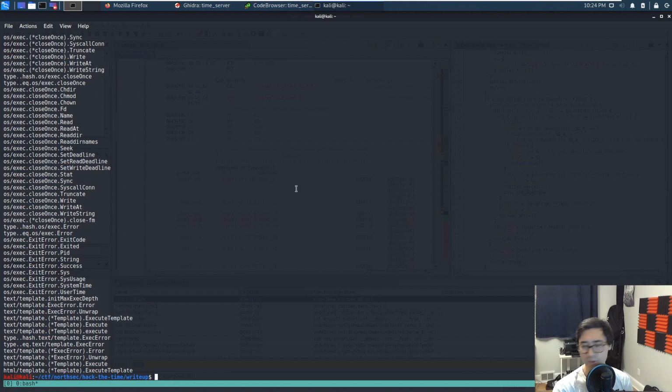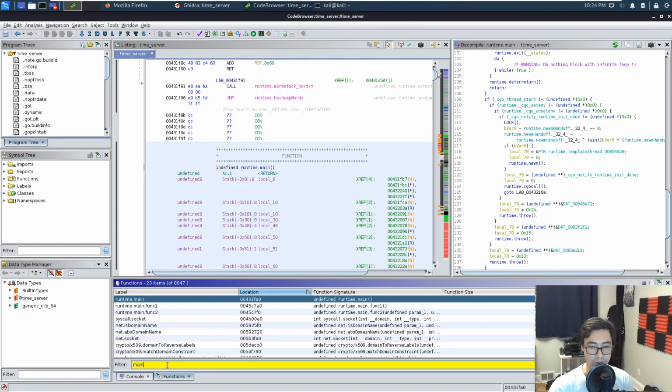Whenever you see anything to do with executing commands, that usually implies executing shell commands, which can often be abused in a backdoor. So let's search for that in the functions here. Let's search for exec.